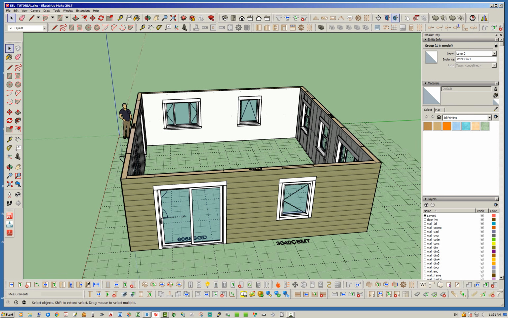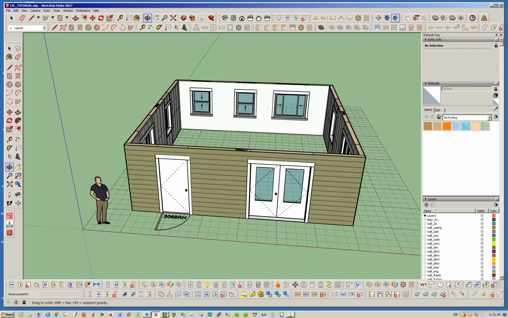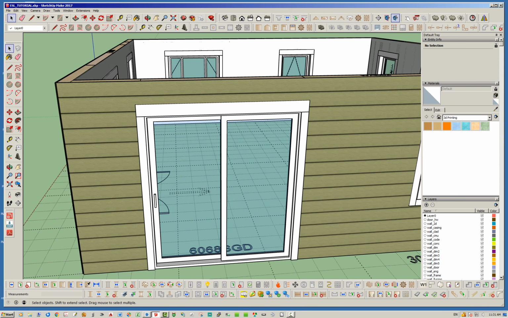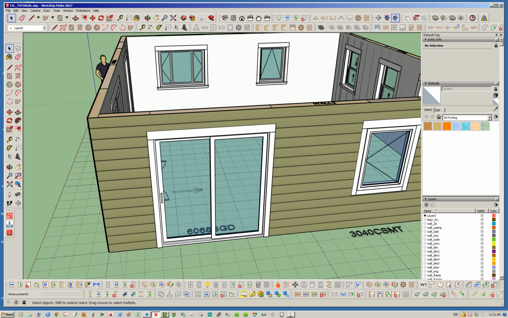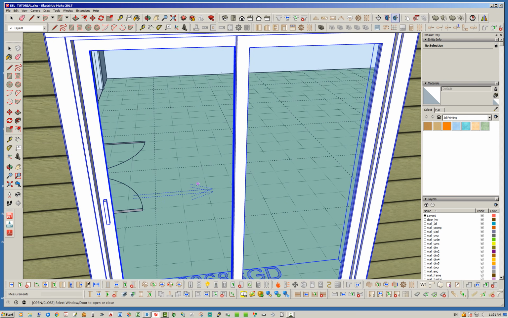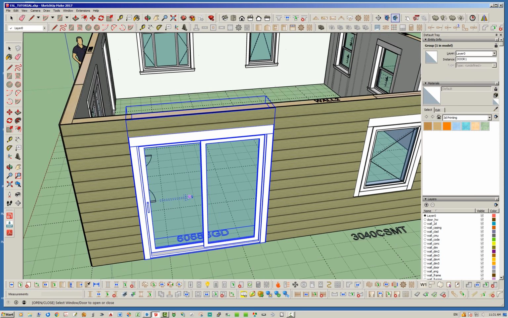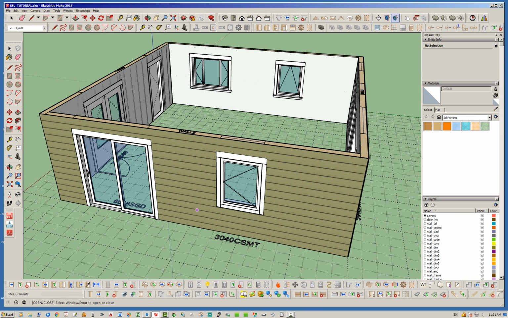Okay. So just to quickly go through a few more things, sliding glass doors, rather than little lines, they just have an arrow as shown, right? And like I said, you can turn that on and off by getting in there in the edit menu and changing that up.